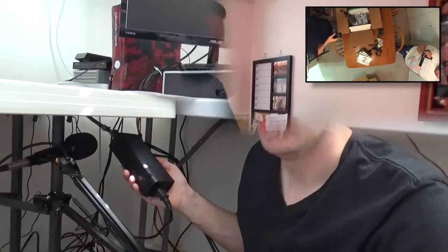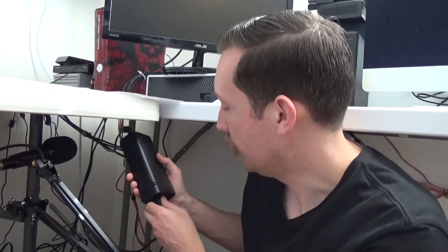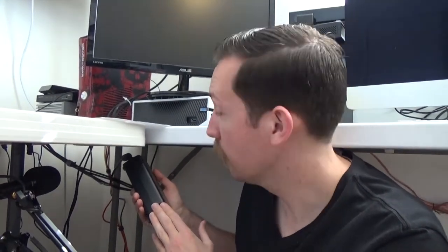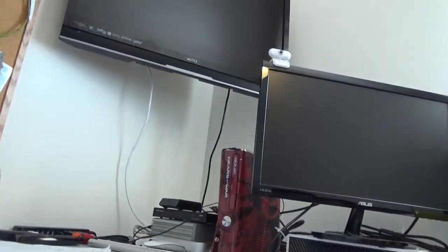Okay, so we're back again. We just wanted to film a quick little snippet to fill in the gaps of some of the things that we mentioned in our other video, and then we'll just splice it all together like good editors. And this is the Xbox S power brick and power cable. There's my S model right there.